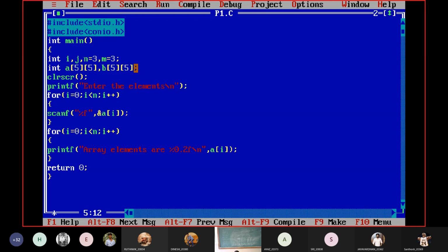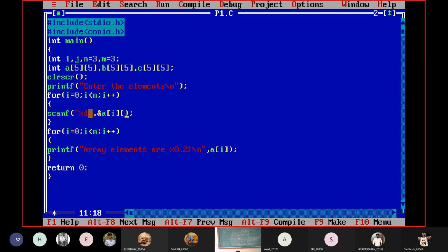By default I have given the size of A and B as 5. I will add the two matrices, and after adding, the result has to be stored, so I'll be making use of another matrix, 5 by 5. It is up to you what size to specify. So here I'll be giving scanf, percentile d.